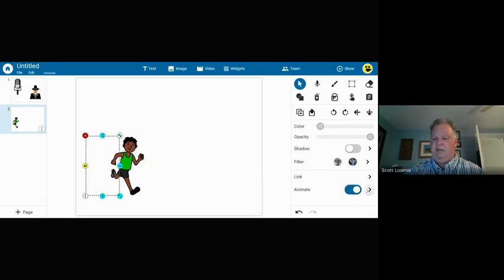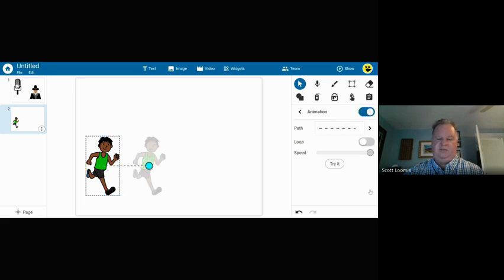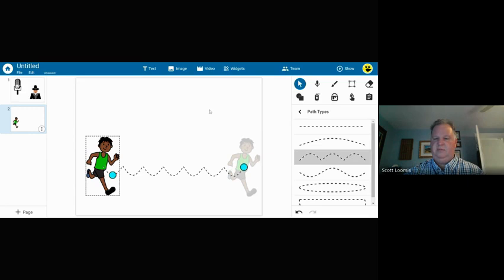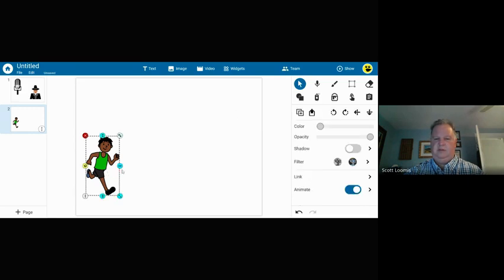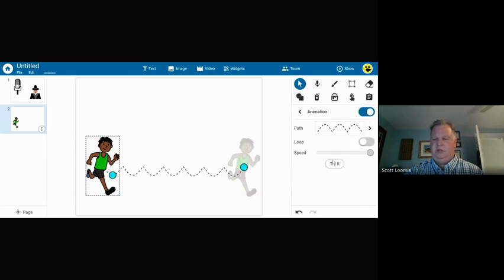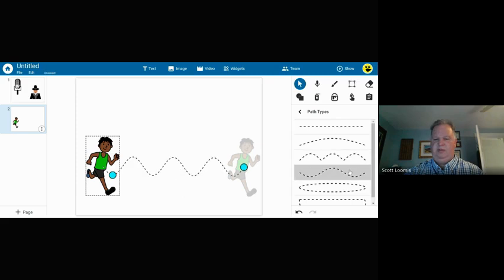So when you slide that animation over, it defaults to a straight line. That isn't very long. But once you select the arrow for additional options, you can modify it, run here to here. Let's have them run over some hills. I'm gonna try it. Oops. Try it. Oh, yeah. I wish it was the other way. This way? Maybe. Yeah, there's the running over the hills. Loops, the whole nine yards.